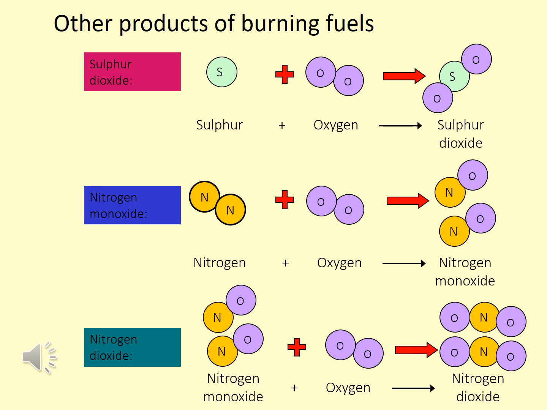So if the fuel contained sulphur, it would burn with the oxygen as well and form sulphur dioxide. And as you learned earlier, it then goes up into the atmosphere and creates acid rain. Nitrogen can also be found in fuels, and that again reacts with the oxygen, and it tends to make nitrogen monoxide. And that nitrogen monoxide can then react further with the oxygen to form nitrogen dioxide. Both of these are causing acid rain.